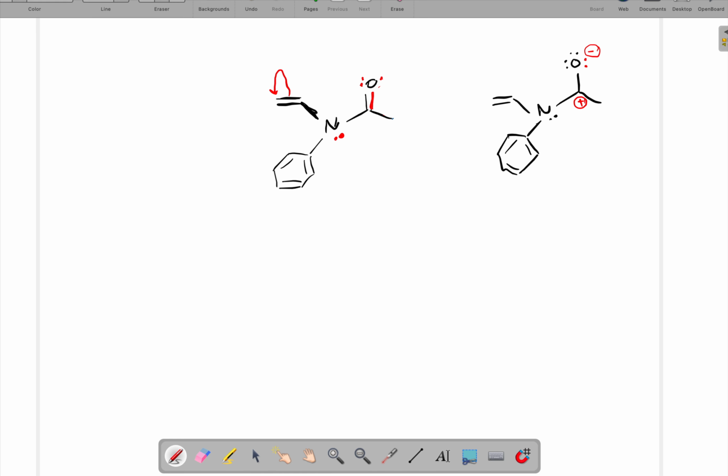Okay, we're going to draw this one in red, the whole structure for this single arrow. So we've got that red arrow. We're moving that electron pair, so all these other bonds don't change. We'll keep those all constant. We'll keep that lone pair on there, which, by the way, is haunting a couple people, so you need to be careful with that. That arrow says I'm going to take that pi bond and put those electrons on that terminal carbon, which means that carbon has now gained a pair of electrons. That's what that means. Okay, last step.